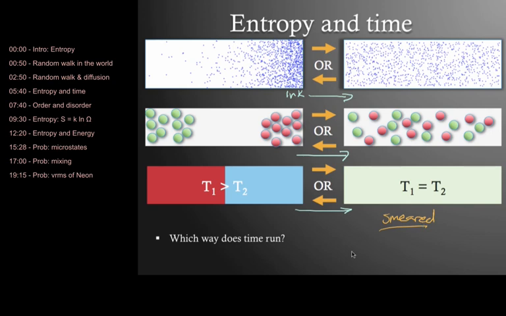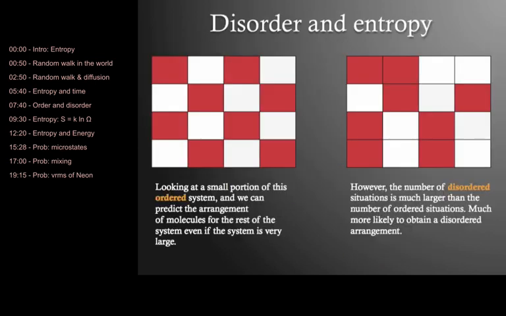So this smearing, we can think of more quantitatively in terms of diffusion. So here we had a bunch of stuff on one side, everything gets smeared out. The reason why is because the system is evolving like a random walk. Eventually, everything is going to be nice and diffused. And we can also talk about this in terms of entropy. But to do this a little bit more, we need to talk about what entropy is and what it isn't.